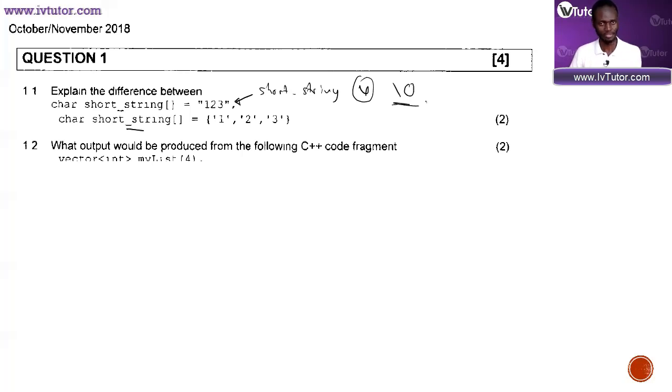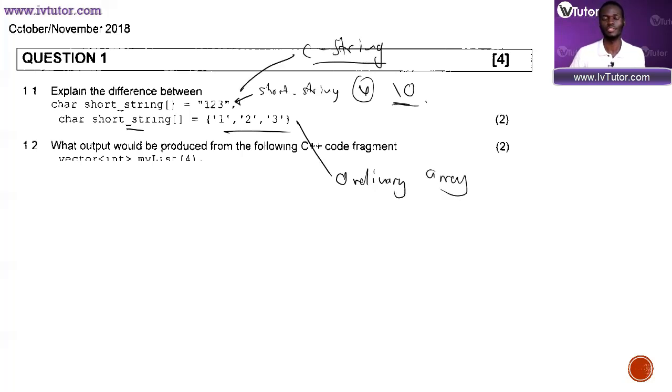Whereas in the second line, short string is just going to be an ordinary array with 3 characters. So this here is an ordinary array. This here is a C string. In other words, it is a size of 4, 3 characters, and the terminating null character.